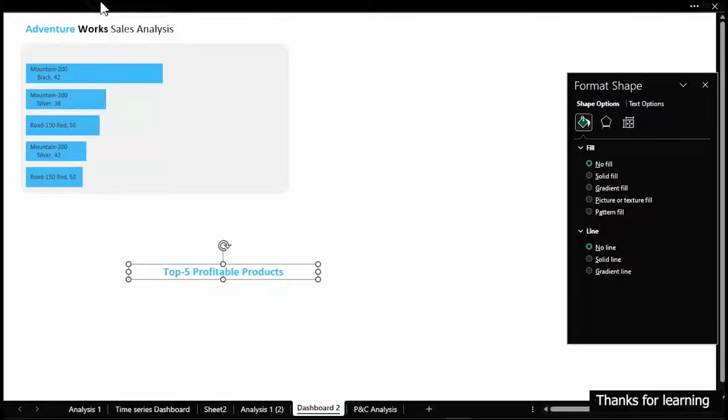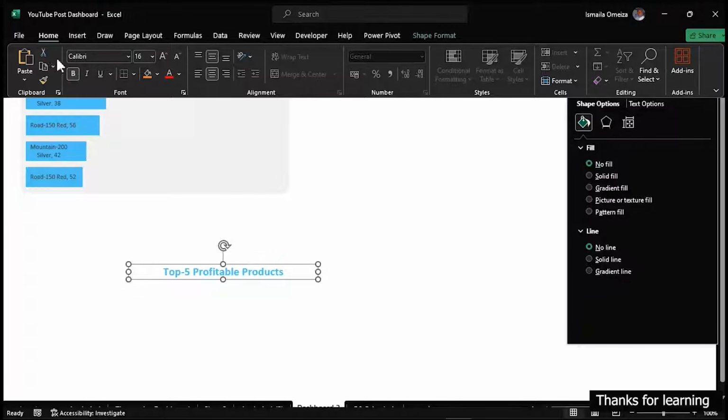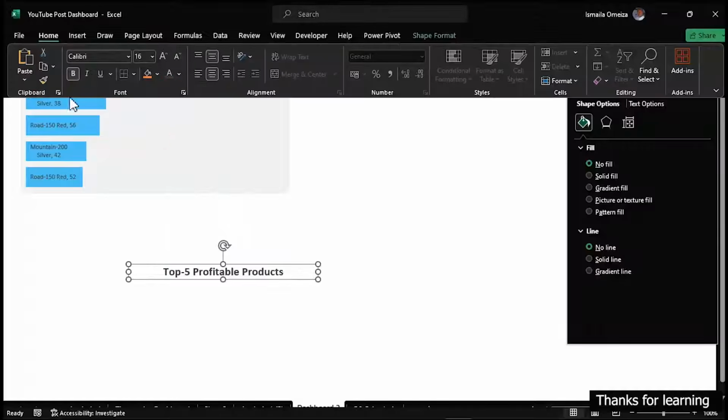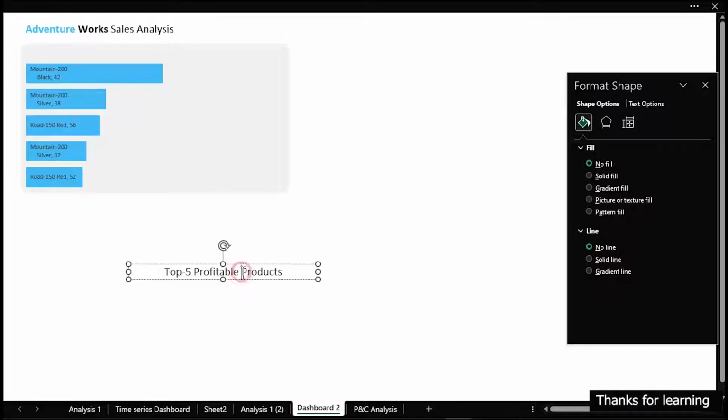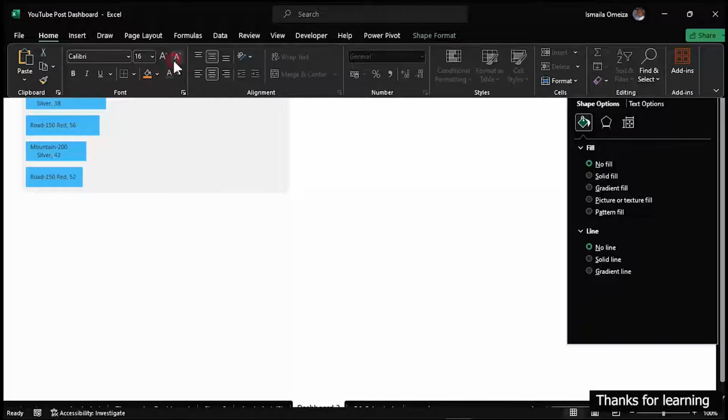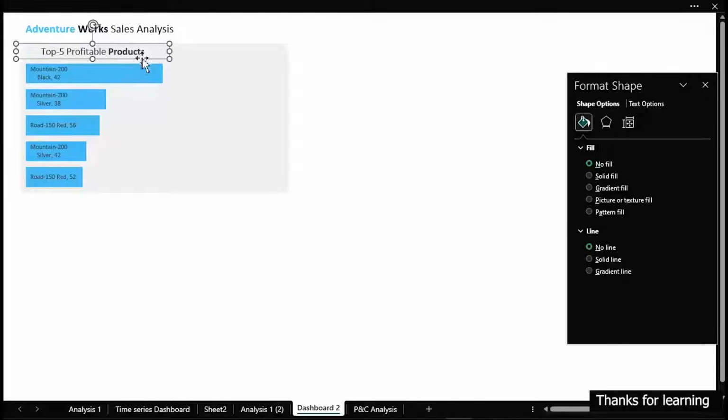If you know for sure that based on slicers it is going to change, you can always make this top 5 dynamic. Maybe it could shift to top 3 or whatever, but I'm not going to do that right here. So I want to highlight this one. I'll do Ctrl B to bold that. Then you can reduce this a little bit and bring it over to the top here. So then we are going to reduce the size a bit. So we have something like this.